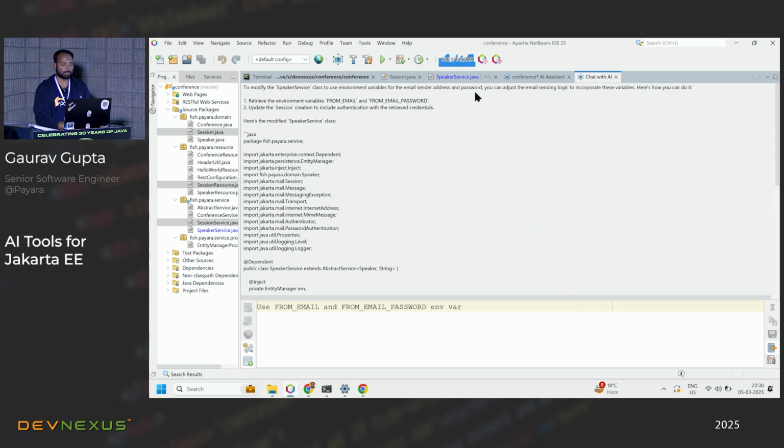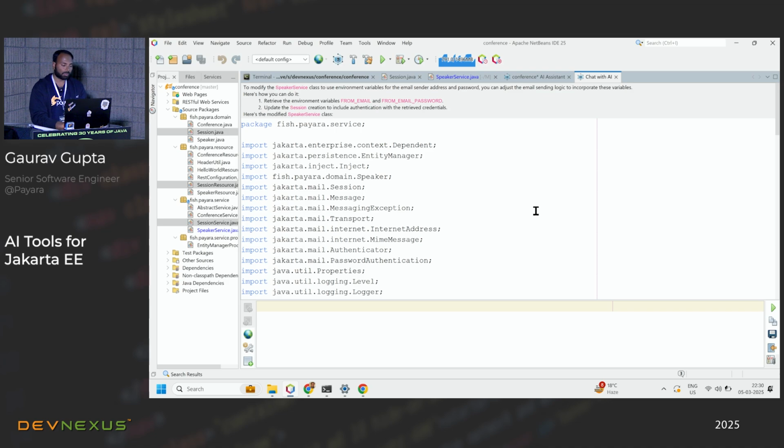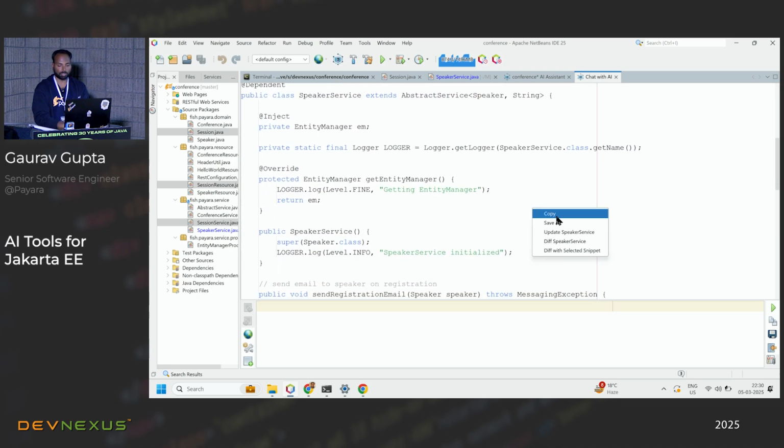Sometimes this class can be very huge, and you don't want to replace the complete source code in the IDE. You just want to be very careful about what you are updating. So you use the diff method and pick the specific source code you want. I will again differentiate. One option is update speaker, which is going to completely update the classes without differentiating. And this is diff speaker.